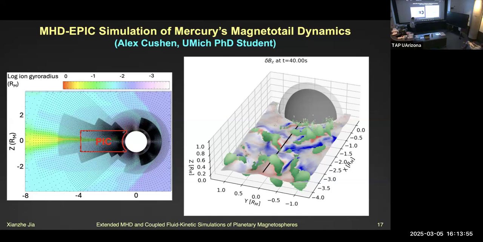The previous work is focused on the dayside, the FTEs, and he's interested in the nightside dynamics. He wants to know, because MESSENGER had shown there's a lot of interesting things happening on the nightside in the magnetotail: formation of flux ropes, or plasmoids as we call them, dipolarization fronts forming, and electron energization on the nightside. And again, one of the biggest mysteries left by the MESSENGER mission is there's a very strong dawn-dusk asymmetry on the nightside in terms of reconnection-driven dynamics.